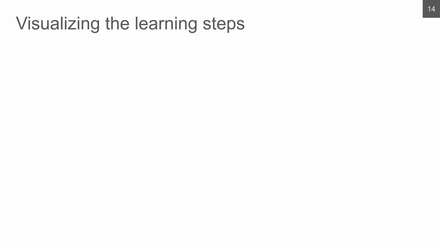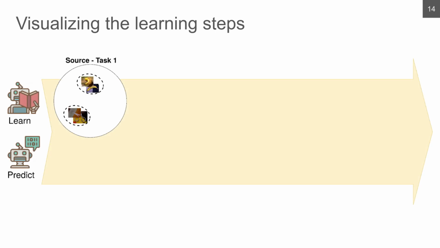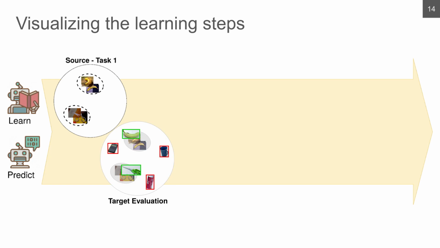So let's visualize how our model works. At the beginning, we train it on an initial set of classes that will form compact clusters in the feature space. In a later evaluation phase, the model faces both new known samples, highlighted here in green, and never seen ones that we see in red. So by looking at how they are positioned in the feature space, the model is able to correctly distinguish them.